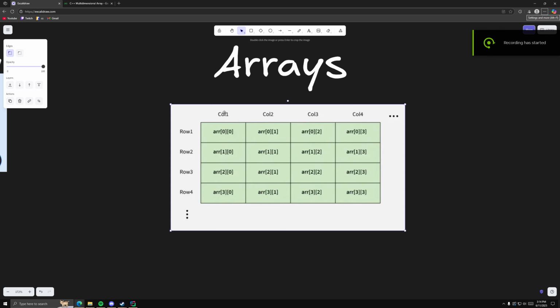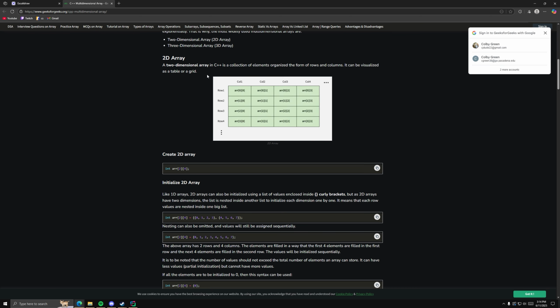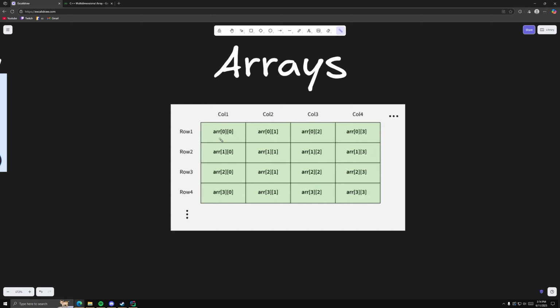So I'm going to get further into arrays here and talk about multi-dimensional arrays. As you can see here from this website, GeeksforGeeks, I found this kind of easy to understand way to read a multi-dimensional array. So as we discussed earlier, an array will be array, and then this number here will be the length of the array. So in this case, we can actually set it up to be rows and columns using two different lengths of arrays.